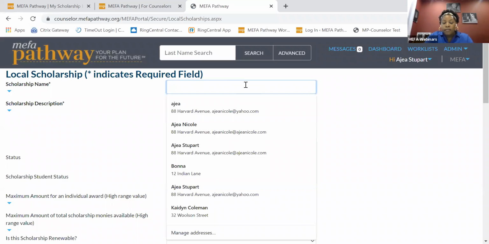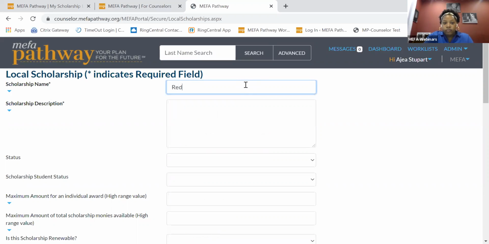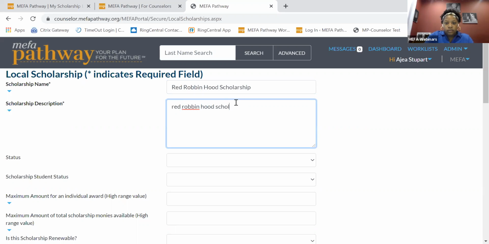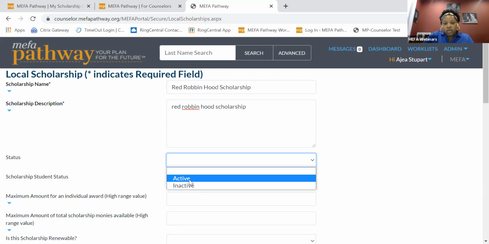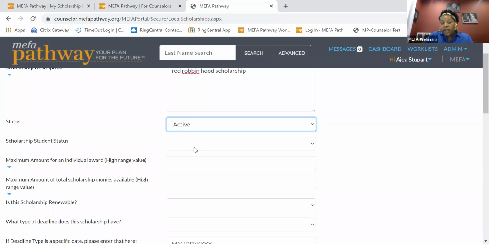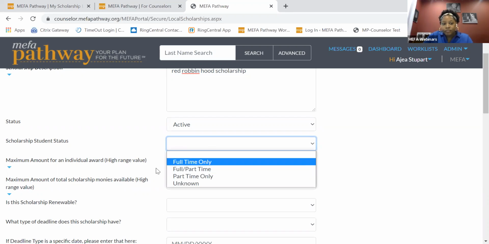So if you have a name, let's say, and then you put a description. And then you want to put in the status, so put active. You want to put in the student status, so you can put in full-time.